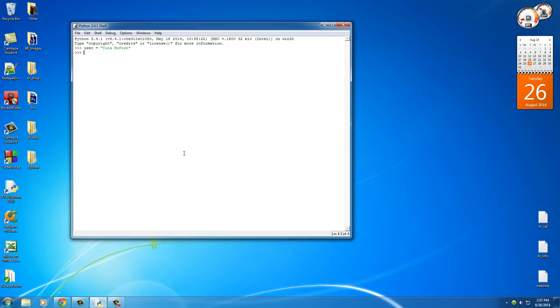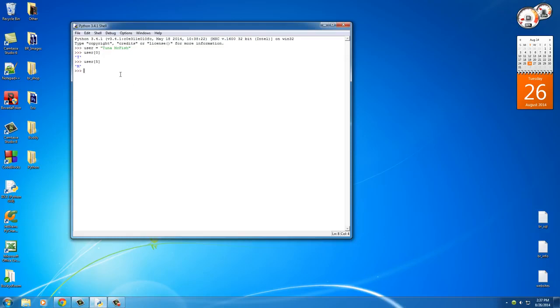In order to access an individual character from this name, or from a string, type the variable's name, which is user, and in between square brackets, write the position of the character you want to get. If you want to get the first character, you don't type 1, you actually type 0, since computers start counting at 0. Again, it outputs T, so this is 0, this is position 1, 2, 3, 4, 5. The 5 should be the M, and indeed it is. Pretty cool.